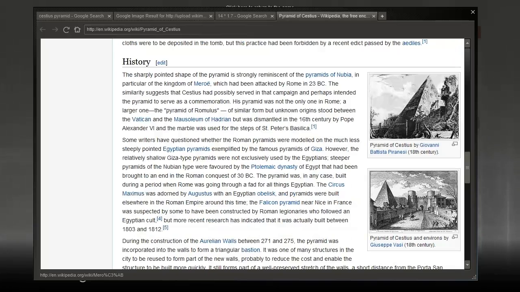A larger one, the Pyramid of Romulus, of similar form but unknown origins, stood between the Vatican and the Mausoleum of Hadrian, but was dismantled in the 16th century by Pope Alexander VI, and the marble was used for the steps of St. Peter's Basilica. Some writers have questioned whether the Roman pyramids were modeled on the much less steeply pointed Egyptian pyramids, exemplified by the famous pyramids of Giza.